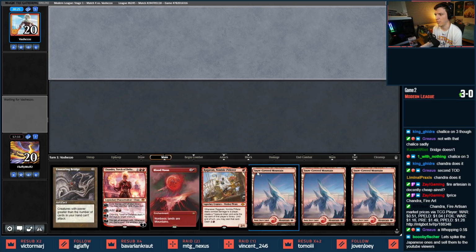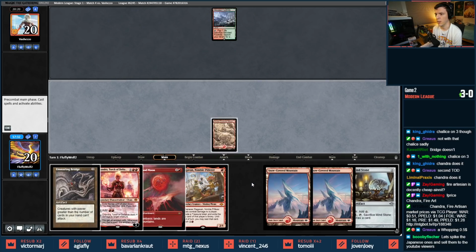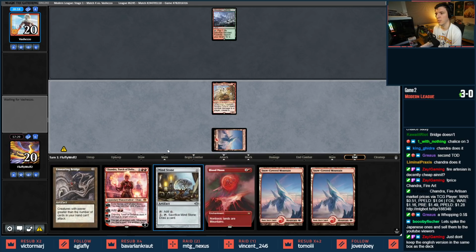Put a mulligan to five. This is a really good hand for us, by the way. Let's see what it can do for us. Obviously just gonna play this out because the very next thing I want to do is Blood Moon or Bridge.